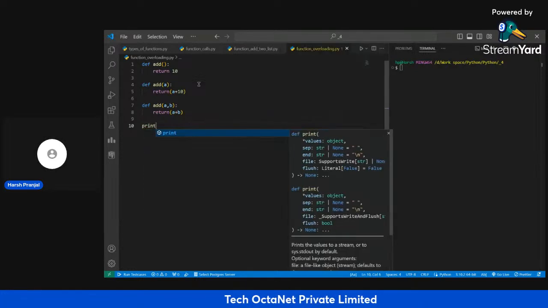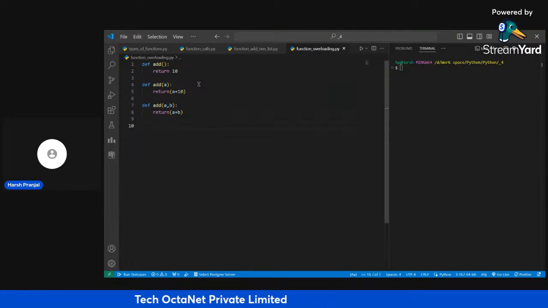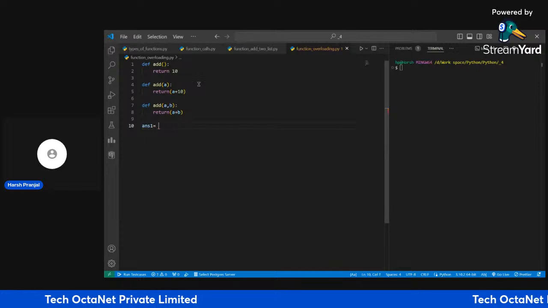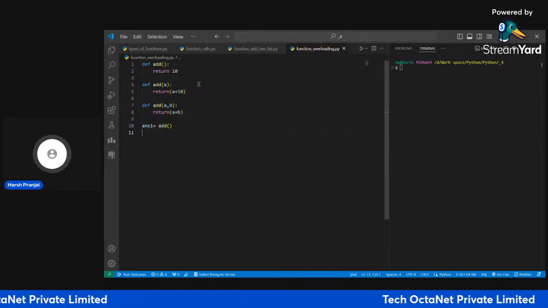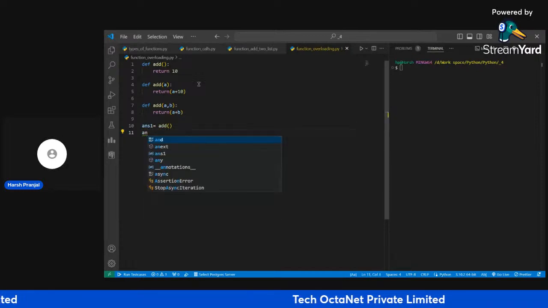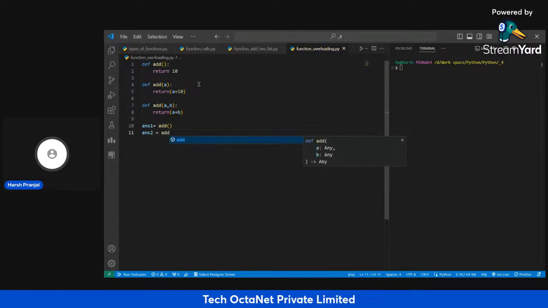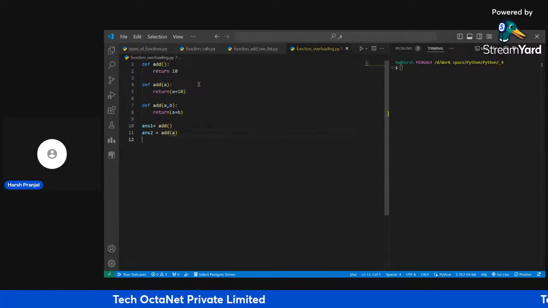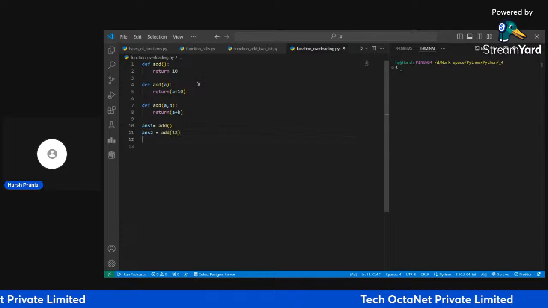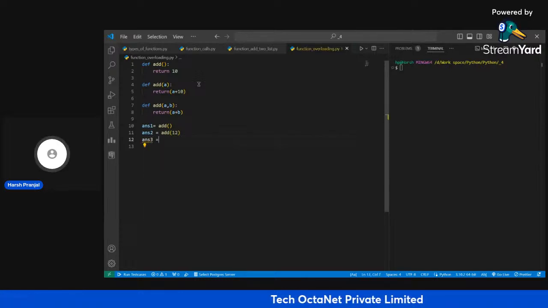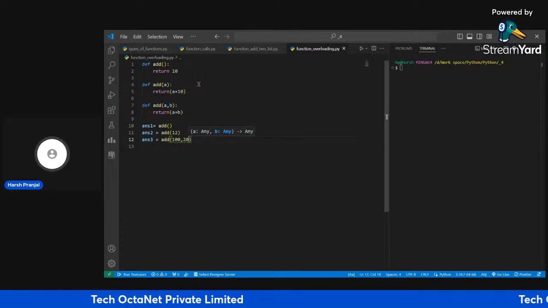Let's create answer one, without an argument, and answer two with a single argument, let's provide 12. And answer three, add with arguments 100 and 200.